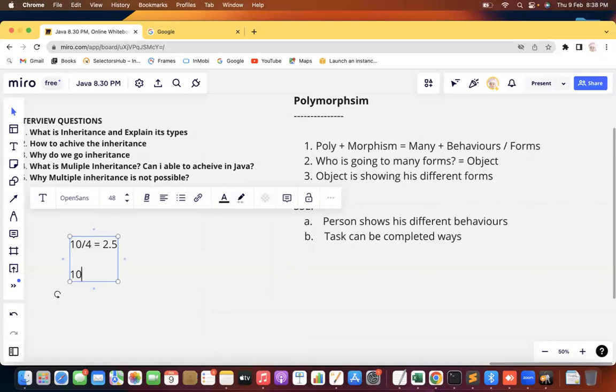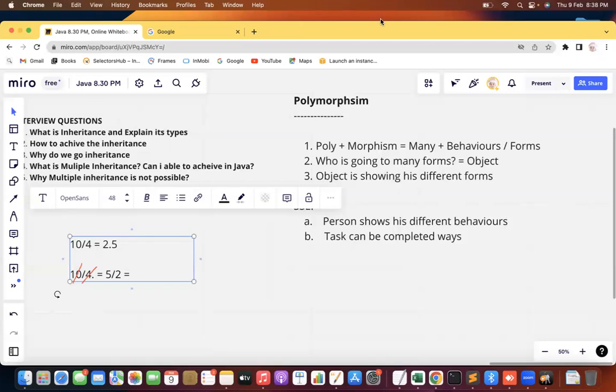But some people, for 10 by 4, will use the divider 2. They will say 2 2s are 4, 5 4s are 10, and then they will write 5 by 2. And then what can I do?